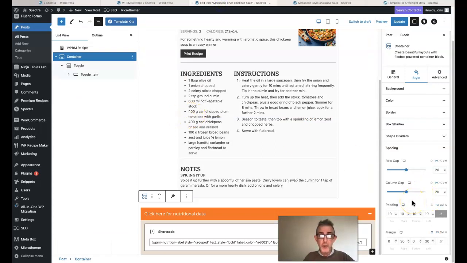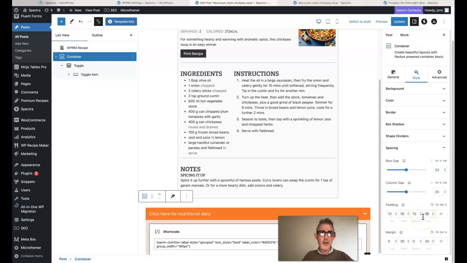It will work with any WordPress theme because it's Gutenberg based, folks, so you don't have to worry about that. But I'm just trying to figure out there. That changed it there, folks. It brought it in a bit. It did, yeah. I think that's what I'm looking for. On the right and on the left, about 30 there.